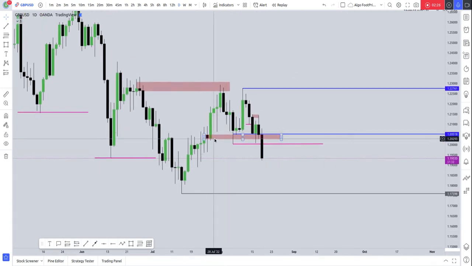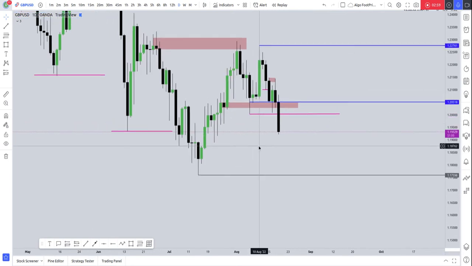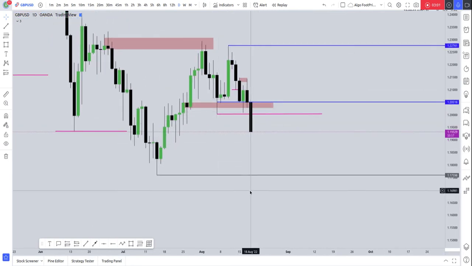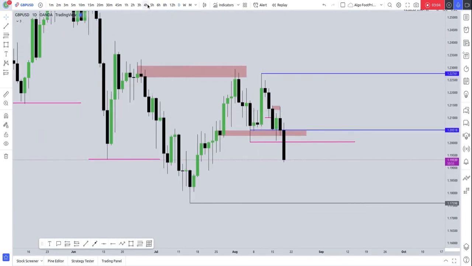Now, this was a bullish order block, and you can see for about 3 days, price was bullish. And then when we came back to the same point, this high failed to take out this swing high. As you can see, when price came back to this point, this is an area where a decision has to be made. Should we break this low and continue lower? Now I'll switch to H4.